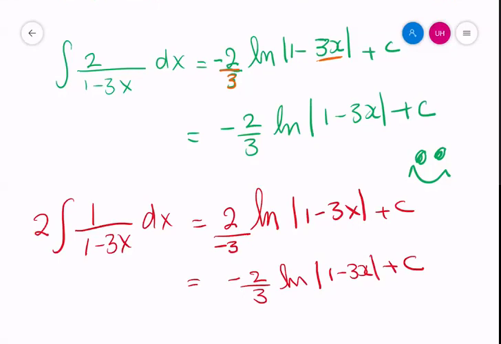So always when you have at the bottom something with x, we can deal with it as a ln. If you have the derivative of it at the top, then you can deal with it as a ln. If not, well, find another way. Okay. Let's see if there are other questions here for you to do. Oh, there is another question here. I'll show you.